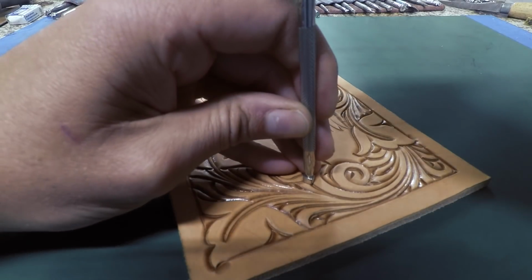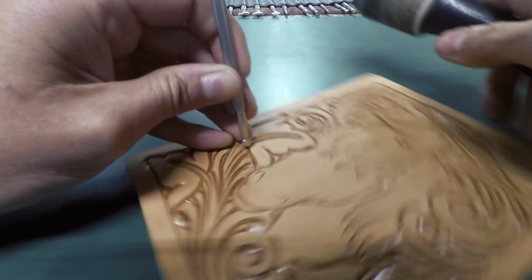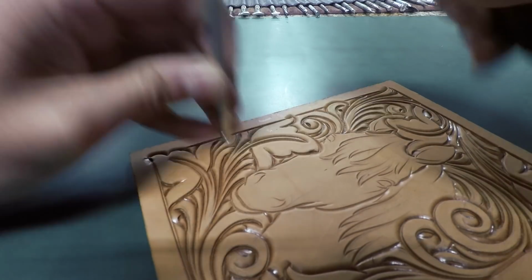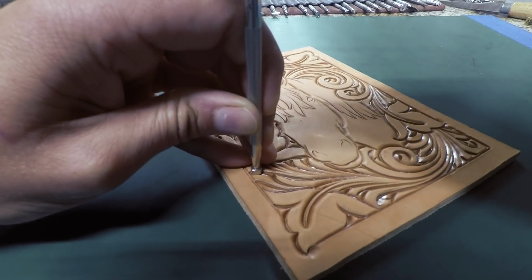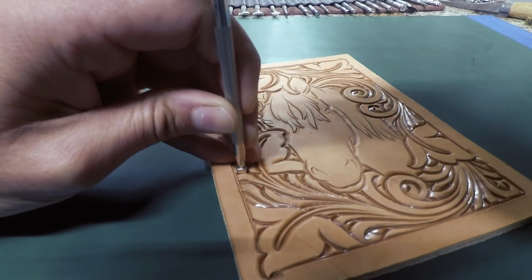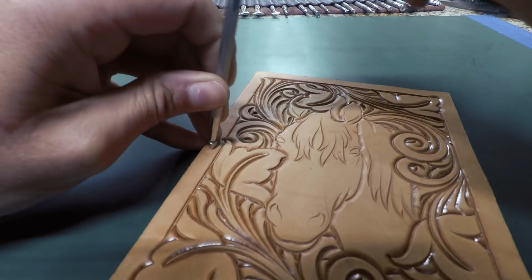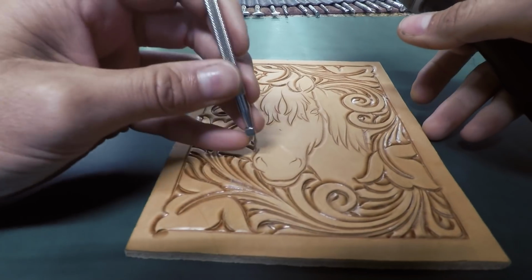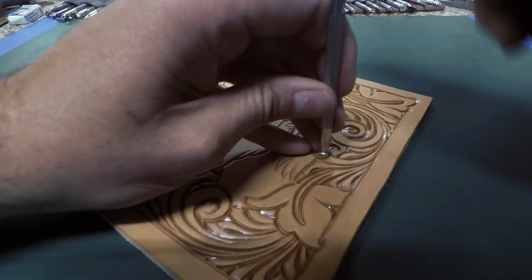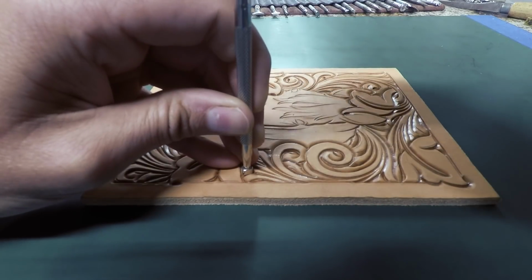it's probably not as steep as the steep ones that Barry or some of these other Sheridan guys sell. But it works good for these short lines because I can kind of get in there. I'm not going to say you need super steep bevelers for everything you tool, but they do come in handy for getting some of the little shorter lines in these tight spots.